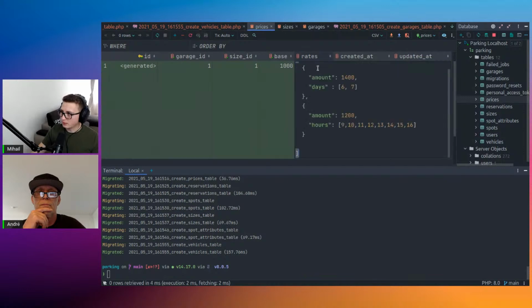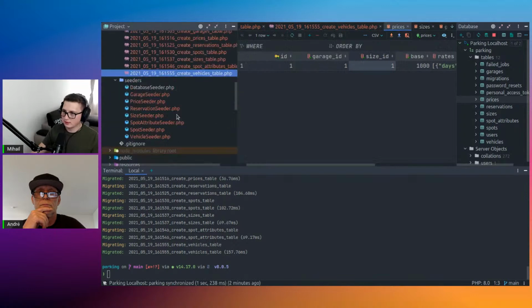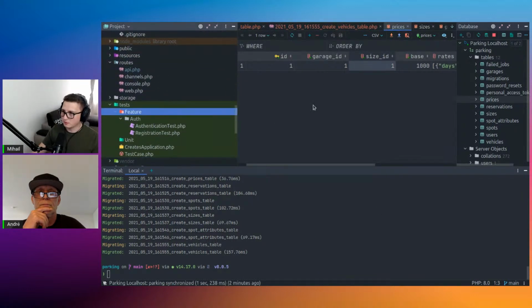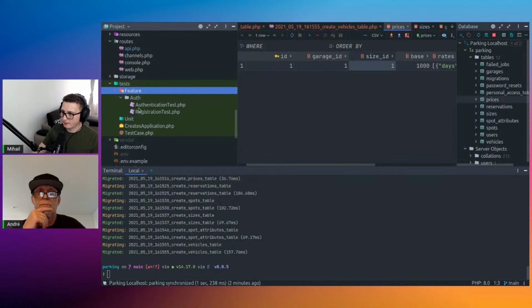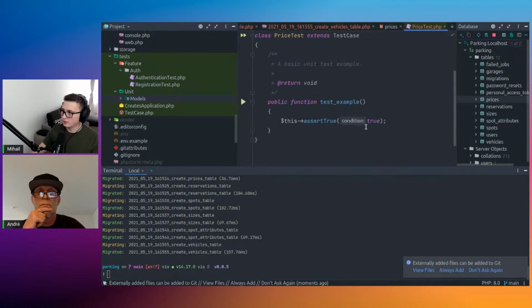Then I'm going to copy the JSON from here. This is not the final version, just the JSON that I had scraped here. Okay, so let's go to a test. Since I'm sharing this, this will be a unit test, and let's make a new directory so we separate the models. We have unit models, and this will be price test with unit.